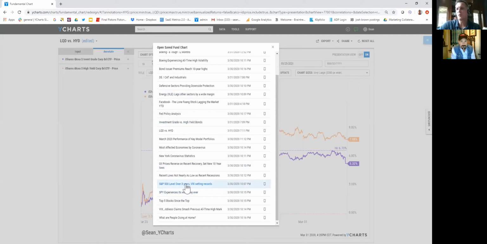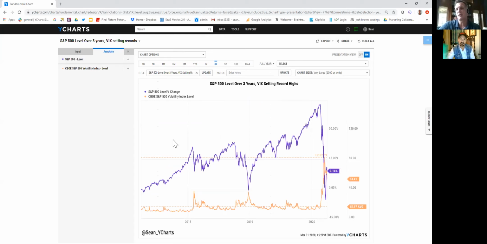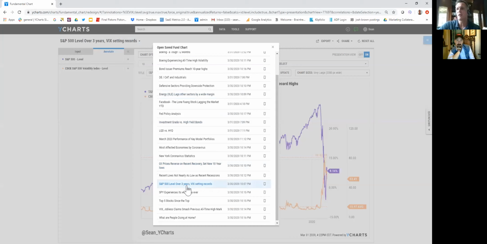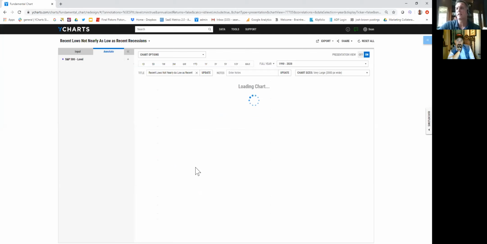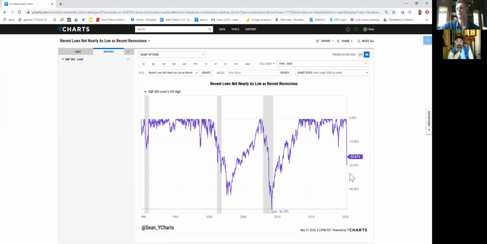All right. So let's take a look real quick. I pre-did some of these charts to save us time and not have me enter in titles and all this stuff on the fly. Look at the S&P 500 percent change. The purple line is the S&P 500 and the orange line is the VIX. We're obviously seeing a huge dip in the S&P 500 in relation to past performance, and obviously a heyday for volatility. We haven't seen volatility like this in a long time. But I do think people lose a little perspective on the volatility when you look at the S&P 500 over a longer time horizon. Look at this, the dip we had to 23.67%, which is where it is now, down into the 30s.